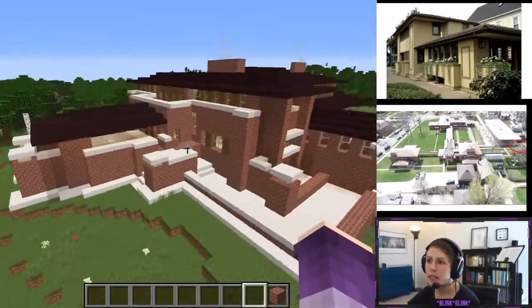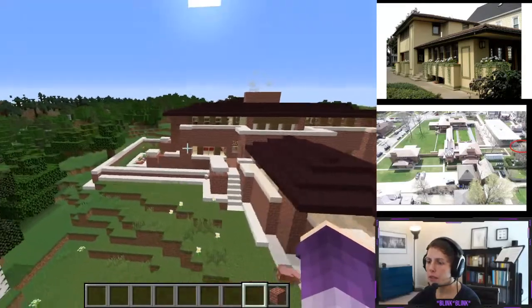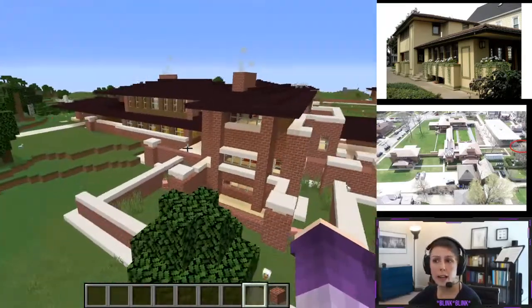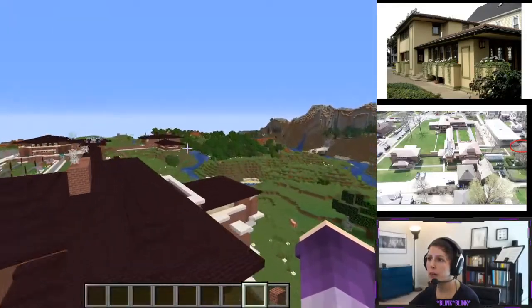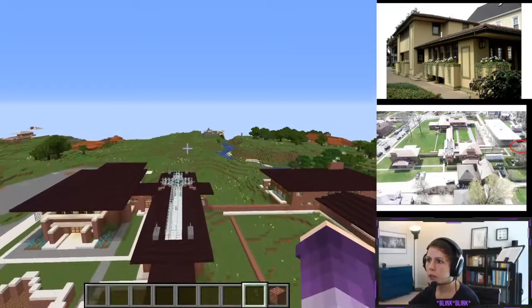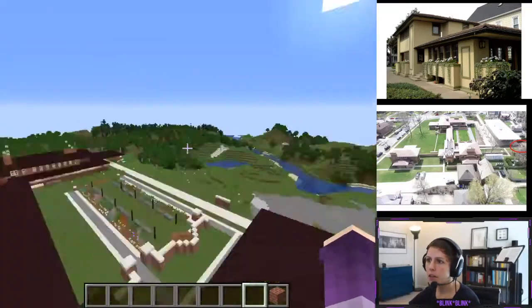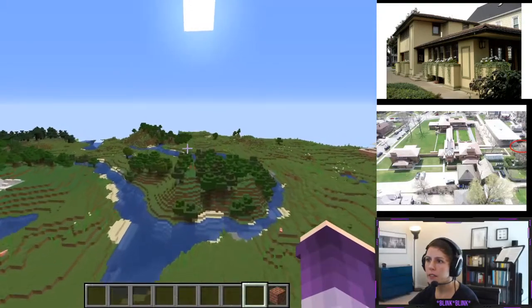Anyway, you can see how this is a much more complex build than what we were working on last week. If you were here, well, the last two weeks we were working on the Fontana Boathouse, which is over here. I can show you guys. Nope, it's over here. Got turned around.